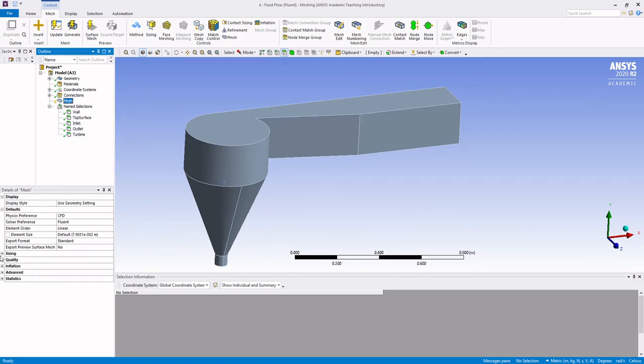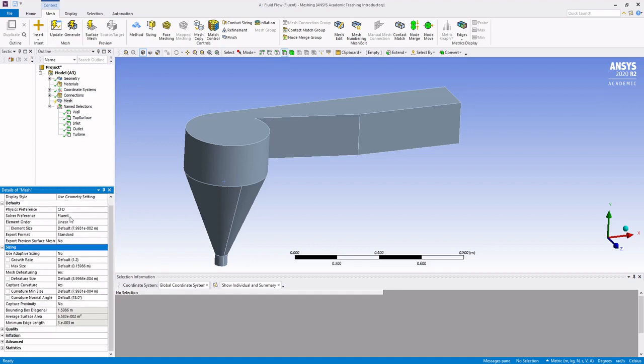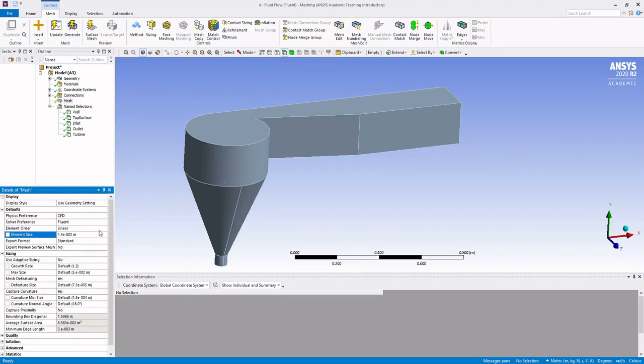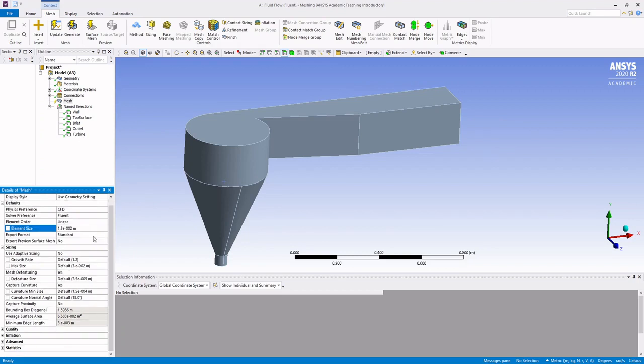So there's some detail here. You can include what will be the expected mesh size. So we could start with 0.015.